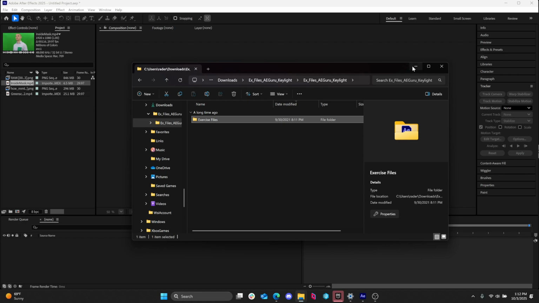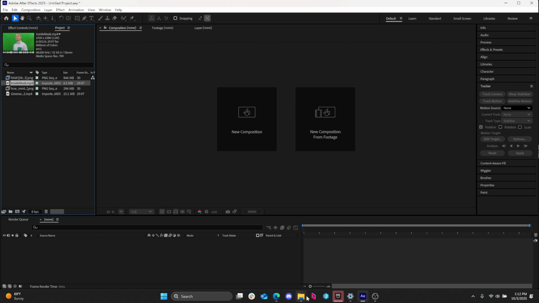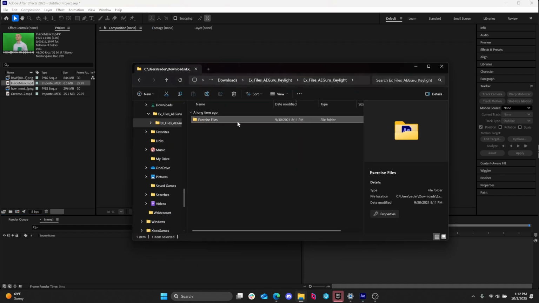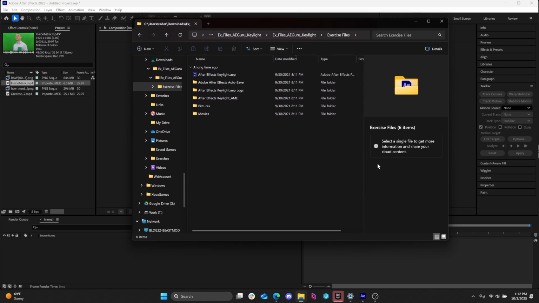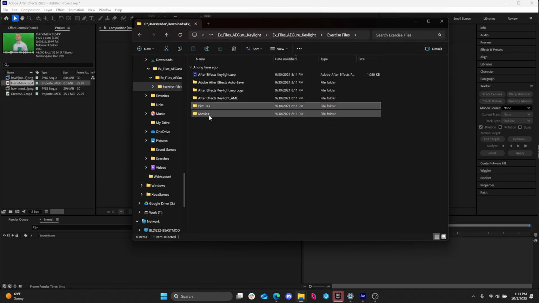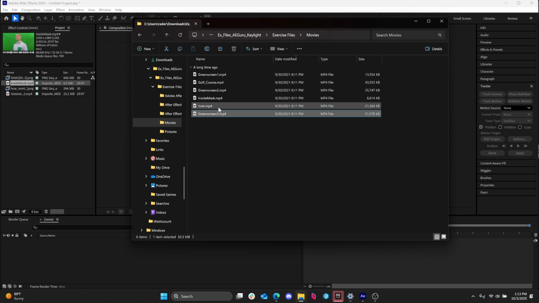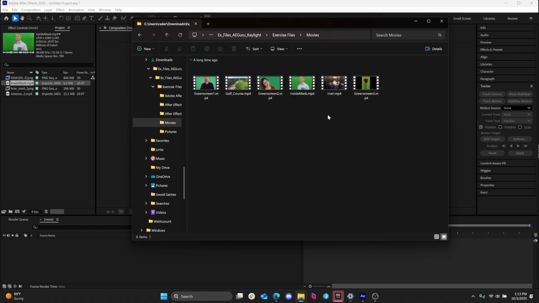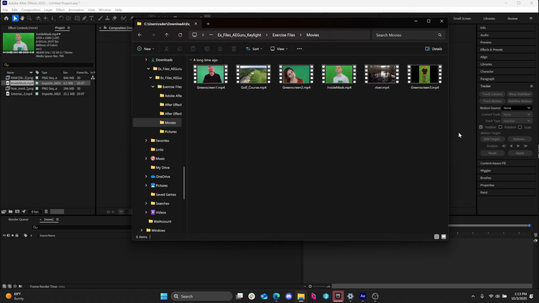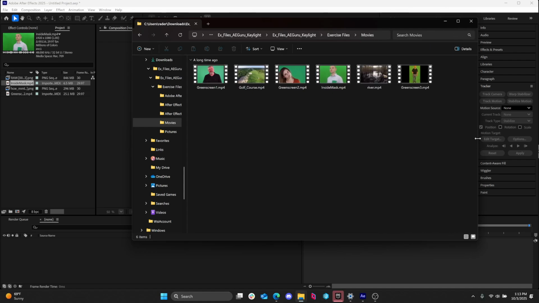Okay, so those are the files we're going to be working with. Inside of that folder, the AE Guru ones, there's just a bunch of files that I stole a long time ago from some tutorial somewhere. It's just a bunch of green screen videos, very compressed video. You know how we talked about not using compressed video, using a good camera. These were not done using any of those things. They're just MP4 files.